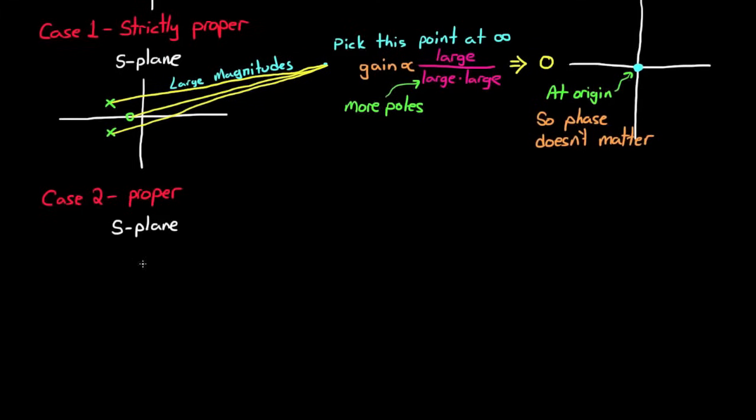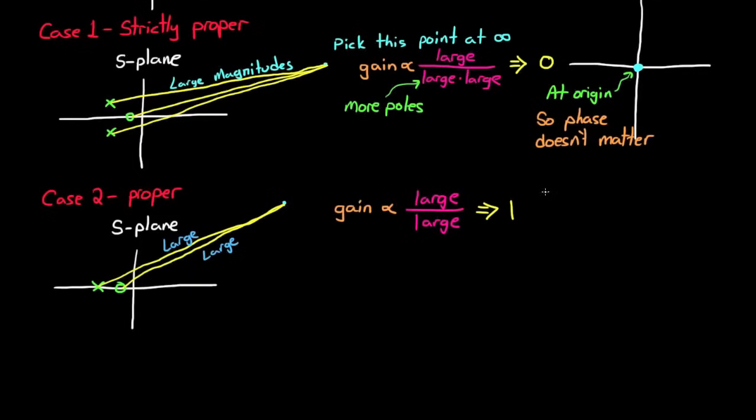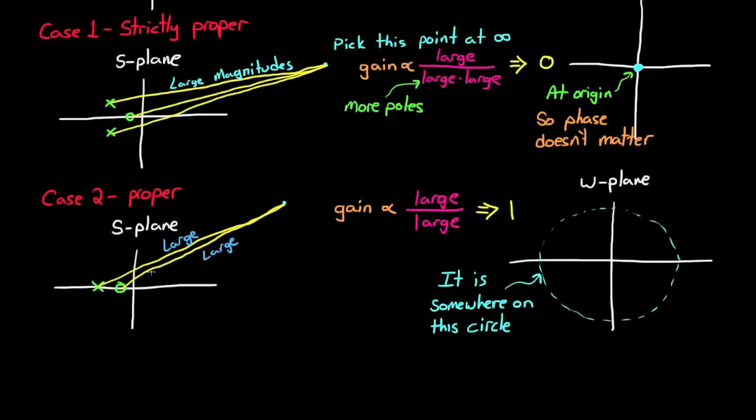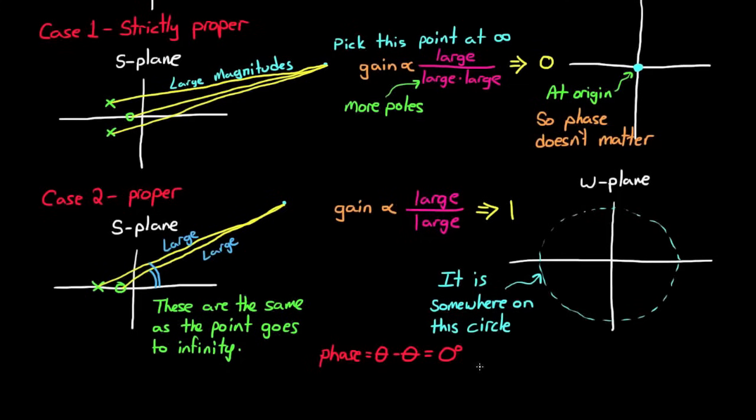For proper transfer functions where you have the order of the numerator and denominator equal, you have this situation. Now along this infinity line we get a very large number from the zero divided by pretty much that exact same large number as you approach infinity. This puts the gain at 1, which remember I said was just proportional to the real gain, so all I can say graphically is that the gain is a non-zero but finite value, somewhere out here. But what about the phase? Because it could exist anywhere on this circle. Well the angle for both of these phasers approach the exact same value as s goes to infinity. So when you subtract the pole angle from the zero angle, you always get zero degrees, which means that this entire line maps to a single non-zero point on the real axis. So it maps to zero for strictly proper systems, and a non-zero but positive real number for non-strictly proper systems.